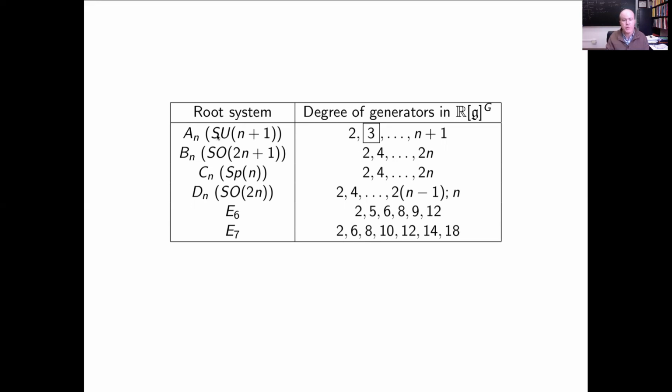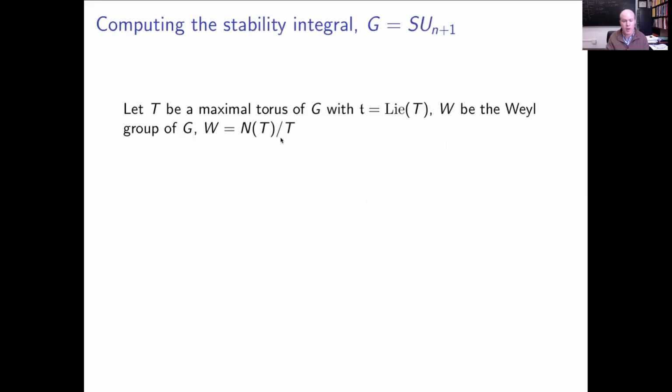But there's still a case when the Lie group is SU(n+1) that we have to do some computations. So we have to compute the stability integral when our group is SU(n+1). And now, of course, this is a direct computation with one specific Lie group, which is very nice and well understood. But it's still a non-trivial problem, because we have to compute the integral of this eigenfunction cubed, not just the eigenfunction. So how are we going to compute the integral of the eigenfunction?